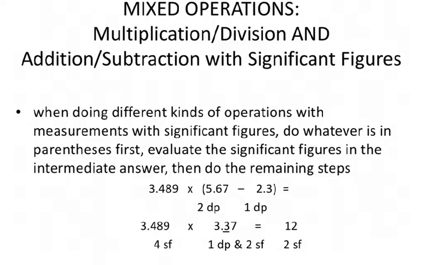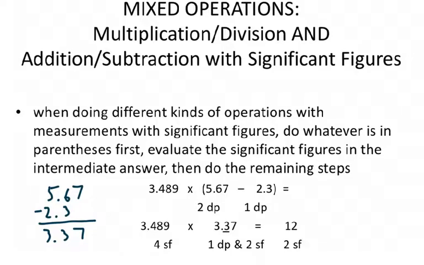Now, I have a big recommendation. As I told you, when you add and subtract, if the numbers are written horizontally, I would write them vertically. So I would get the 5.67 and align it here and subtract the 2.3. Now when you do this, you're going to get 3.37 as your answer. This is just the parentheses.